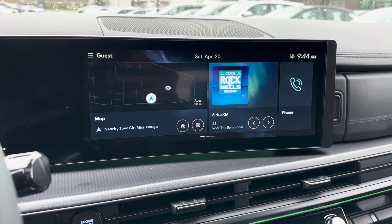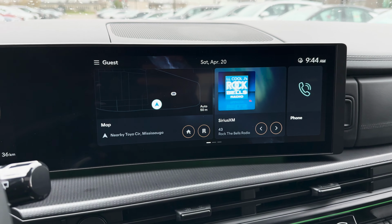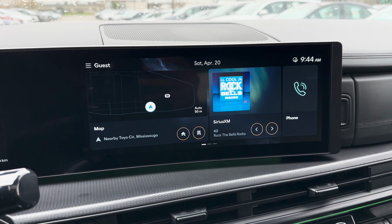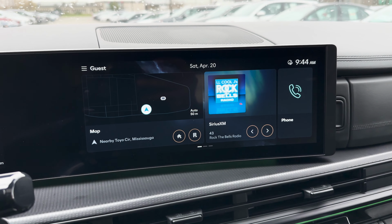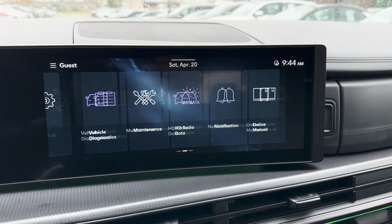Then is this nice 12.3-inch touchscreen like the cluster, and even this has the nice details and is responsive. So on here, you have the main screen, which shows a few things, then swiping over are a bunch of menus, and same on the last page.